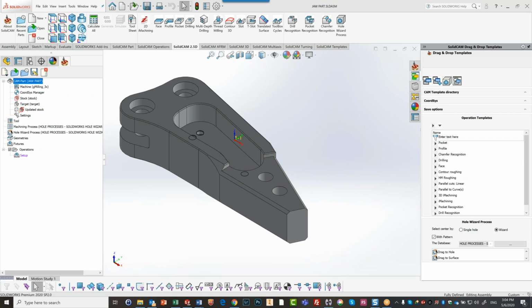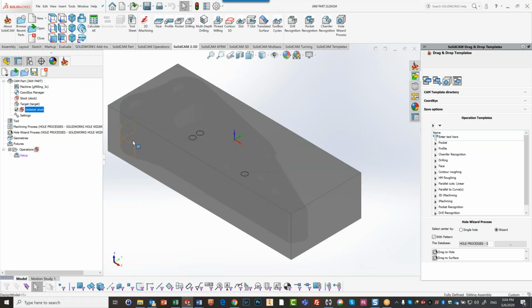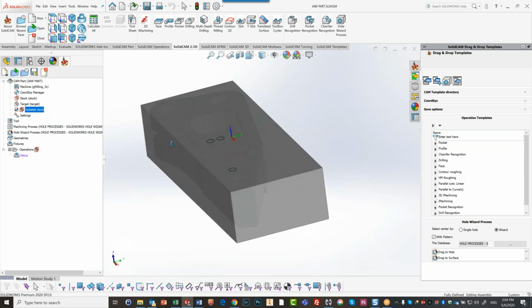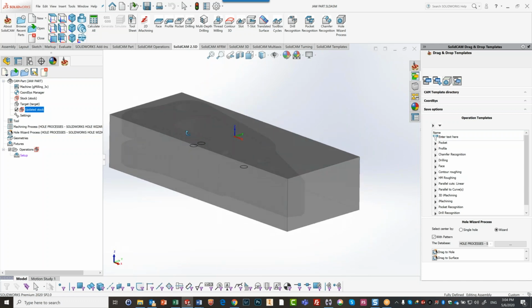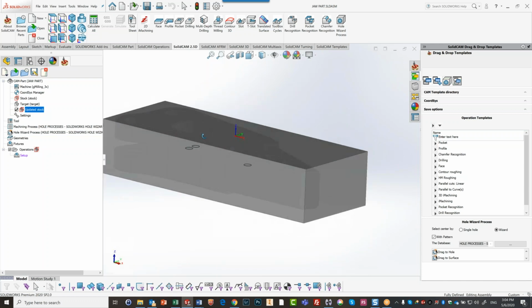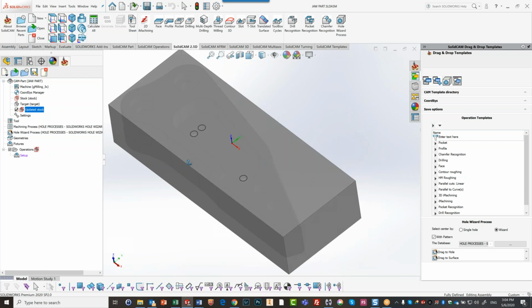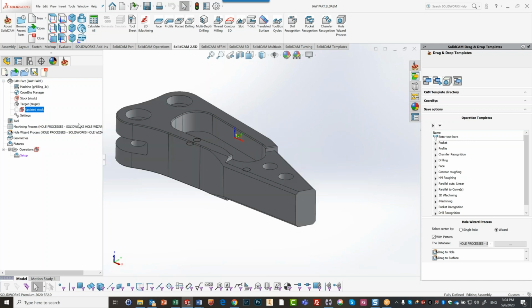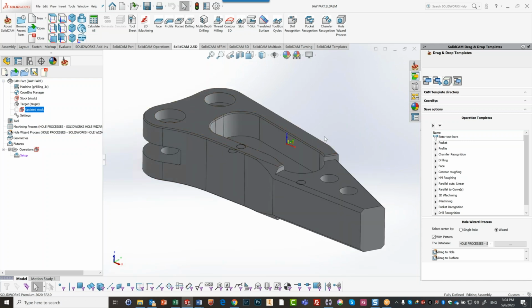If we take a look at our stock, you can see that our stock is just a little bit bigger than the part itself on all the sides. A little excess material on top, about 2 millimeters excess material on all sides. Clicking, by the way, on updated stock will show us what stock is actually there at that moment.